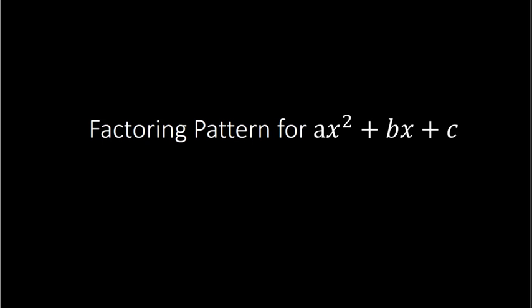In this video, you will learn how to factor trinomials when there is a coefficient in front of the quadratic term. So something like this, where we have a times x squared. For example, here we have 2x squared minus x minus 6. This is different than the ones we've been doing because now there is a coefficient in front of the x squared term. So this makes it more difficult to factor.